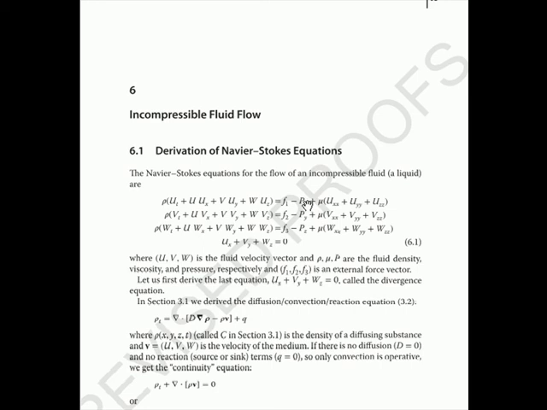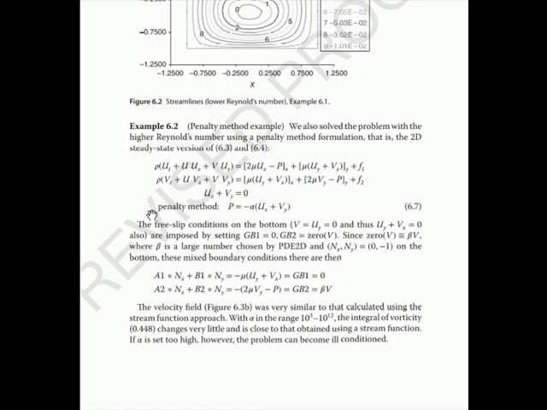So you replace pressure by minus alpha times Ux plus Vy plus Wz. By the way, it still works if you make that plus alpha. But so that gets rid of the pressure and the 4th equation, and then we have just the 3 equations for U, V, and W. That's called the penalty method. So the penalty method works in 2 or 3 dimensions.